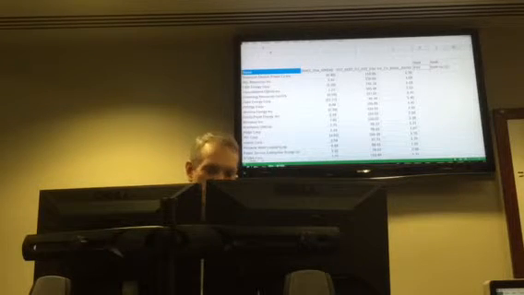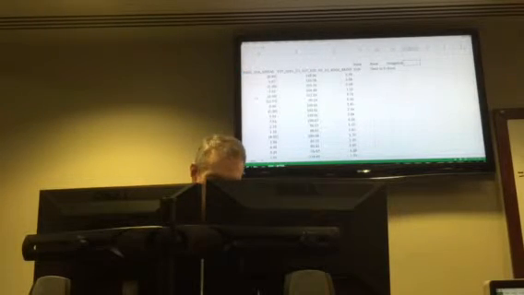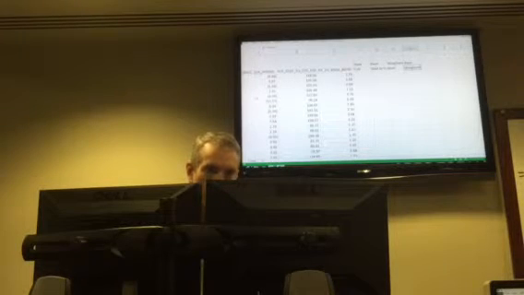And then we're going to do a weighted rank, and then we're going to rank the weighted, and then we're going to rank price to book. So those are the columns we're headed for.